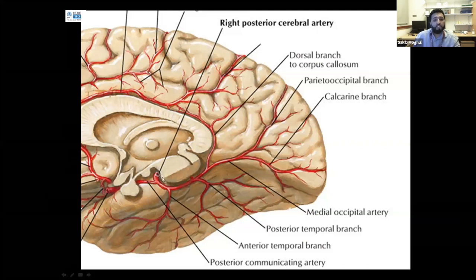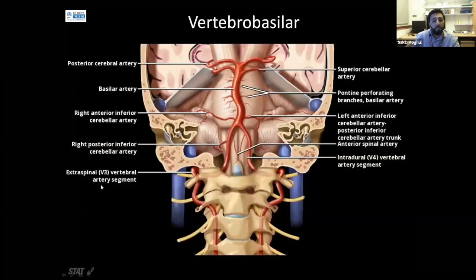This essentially just tries to demonstrate some of the branches which can be potentially identifiable in the posterior circulation, the PCA territory. To be honest, the only ones I've really seen quite easily are these two terminal branches, the parieto-occipital, mainly because you can see it running through the parieto-occipital sulcus, which is quite easily seen on the sagittal brain MR or CT. And finally, the one which hugs pretty much the tentorium is the calcarine branch, which we will try to visualize. The rest of them are quite difficult to see, to be honest.